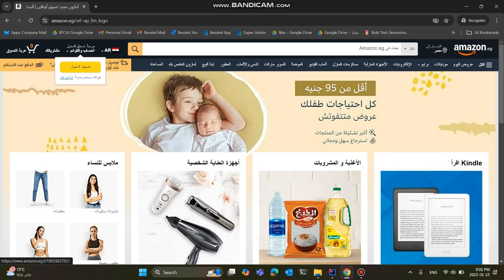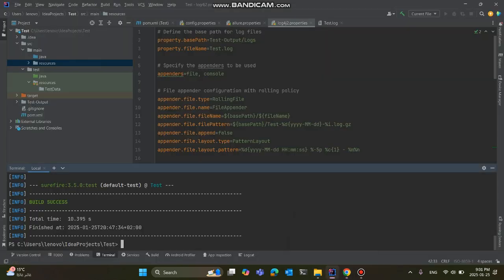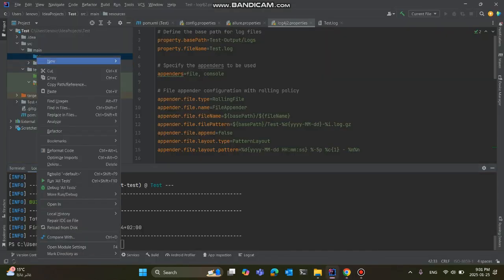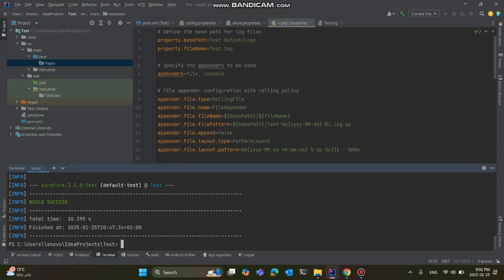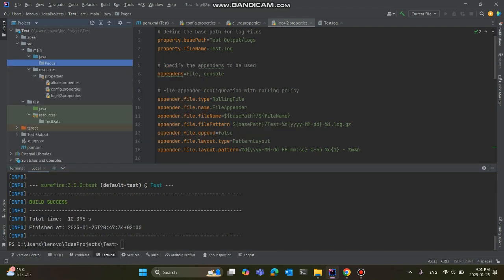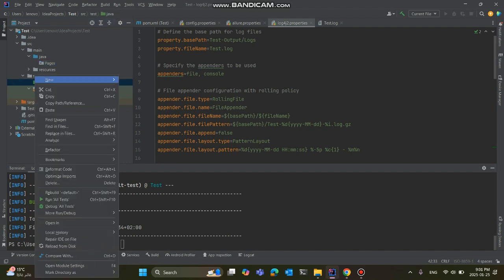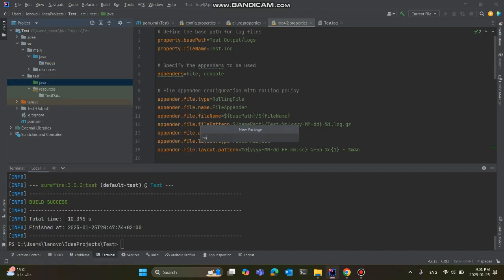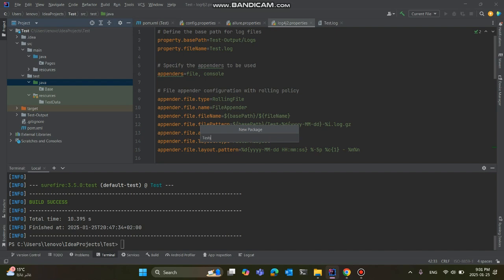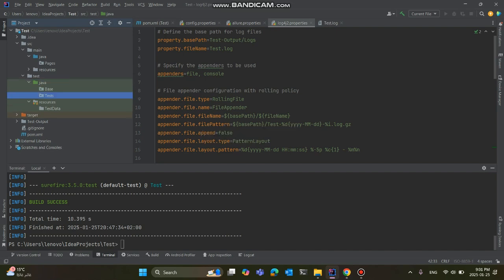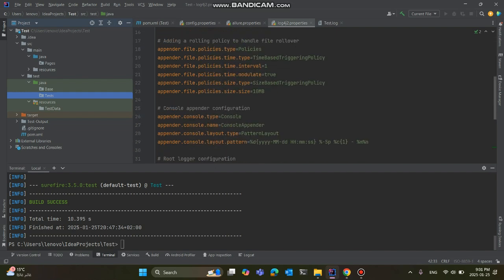Then I'm using POM design and the Fluent design. We will create a package named pages, just structuring the project, and then create a new package named tests, another package for this test. This is completely optional. You don't have to follow the same pattern I use, but I recommend it.